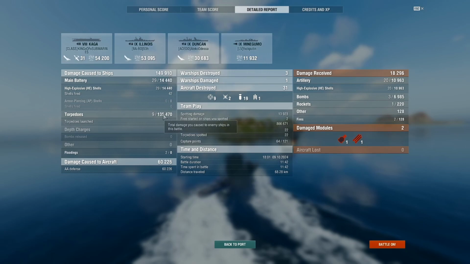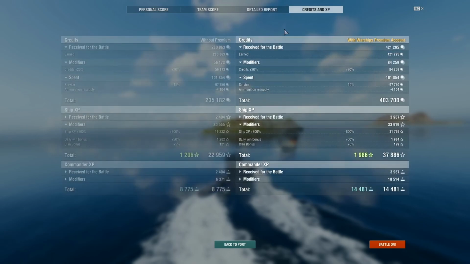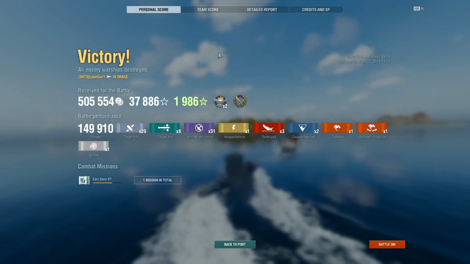149,910 total. 135,000 of that was torpedoes, and 60,000 to aircraft. Yeah, the AA isn't bad. Okay, we got the 20% on, so how many credits did we make? 403,700 credits. All right. And I've got the 800% flag on because I'm grinding the Cassard, and I made 37,886 research. Right. Let's go to port and let's have a look at the build.